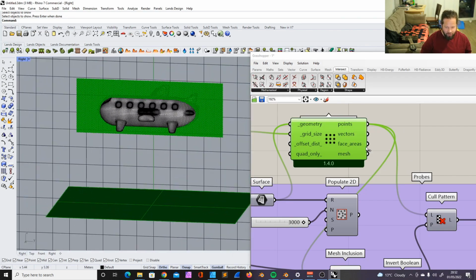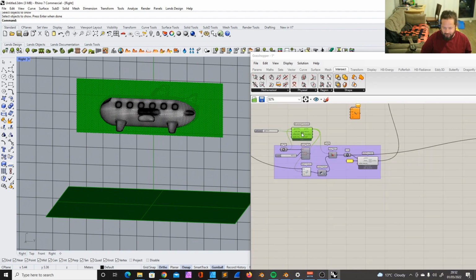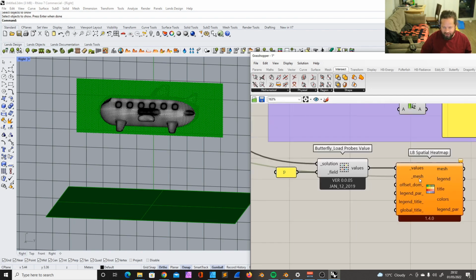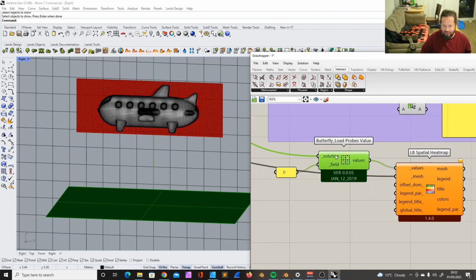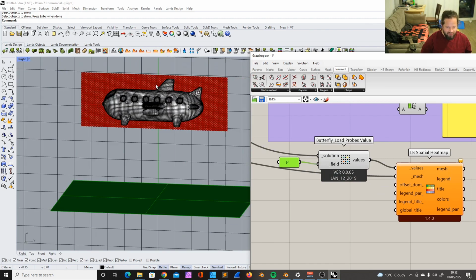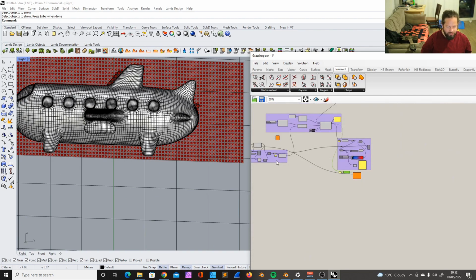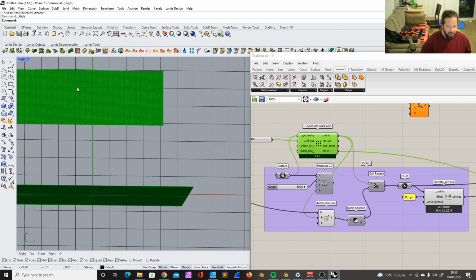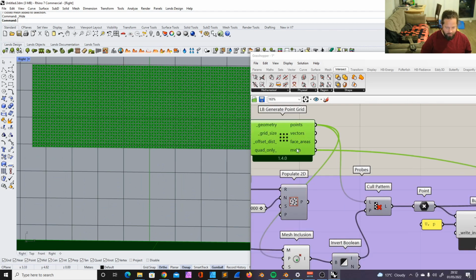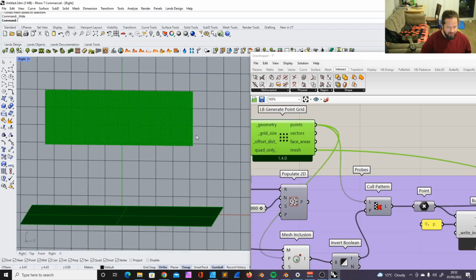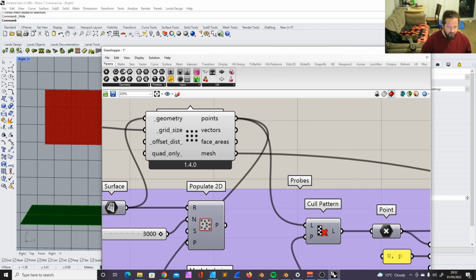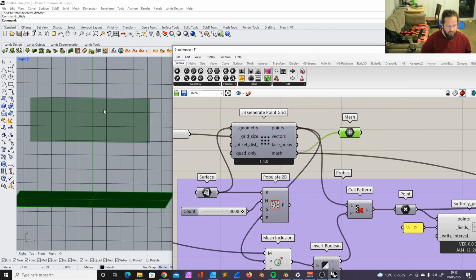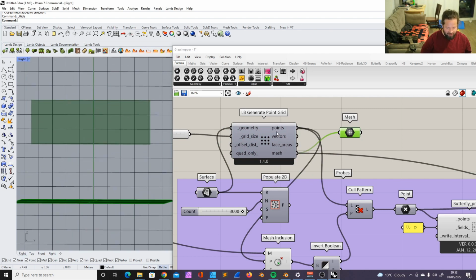But now the problem is, if we use the mesh from here and introduce the mesh, we will have a different amount of mesh faces than we have points in the solution. That's the big issue. Because at the moment, if we hide the plane, we see that we have points everywhere, and our mesh will have faces everywhere. Of course, this mesh has the same amount of mesh faces as points in our point grid.